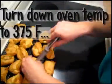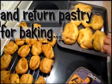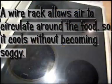After you do that, you're going to turn the oven temperature down to about 375 degrees and return them to the oven for baking. Continue baking about 10 minutes and then transfer them to a wire rack to cool. The wire rack keeps them from getting all soggy.